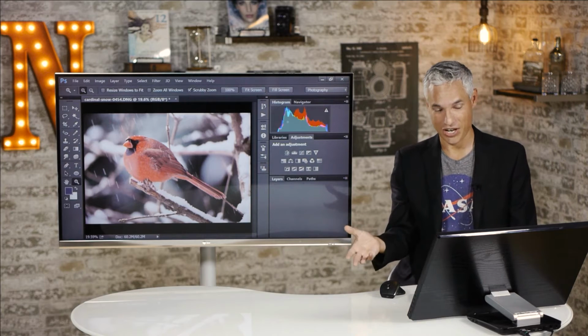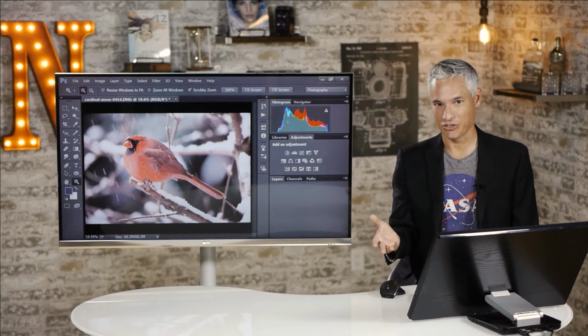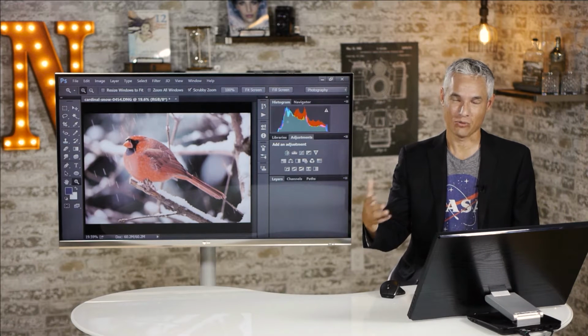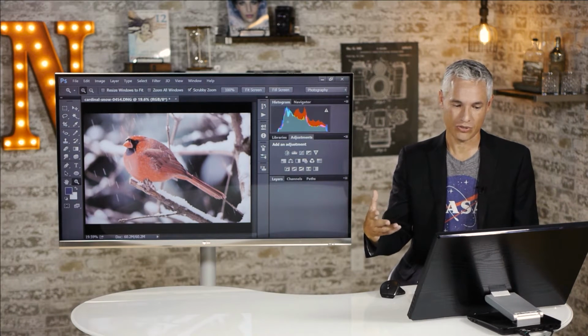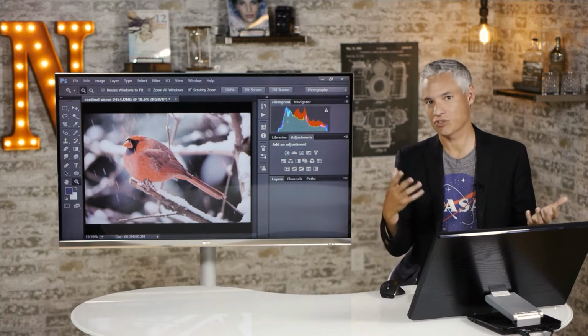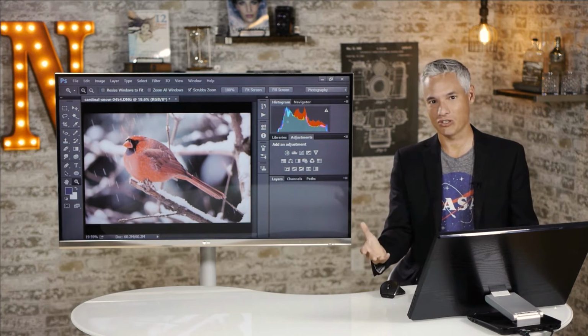And the reason it's washed out is, well, it's a picture of the cardinal in snow, and I took it through glass, and the glass reflects a little bit of the light. And also, the air was thick with humidity because of the snow, just washing everything out. But there's a lot we can do for that.